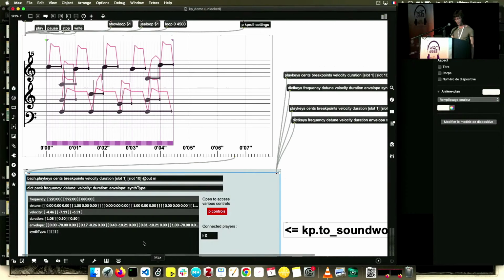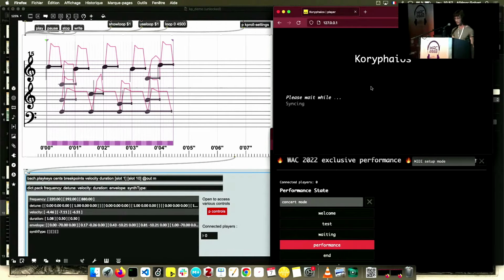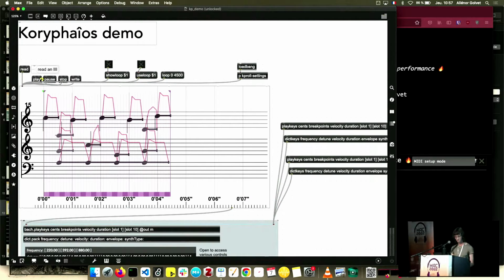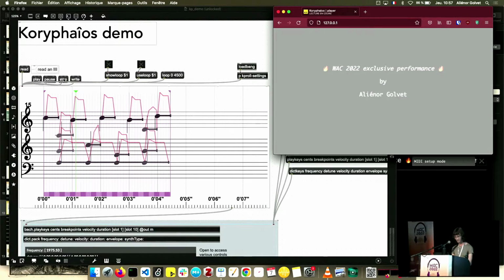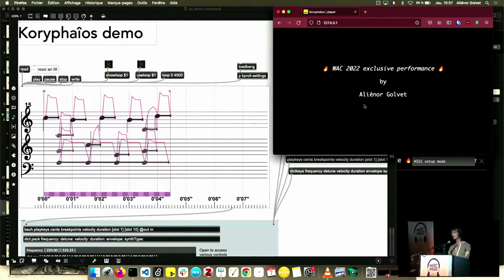So then I should be able to go to the web client, and it should now play sound. Nice. So the way it works is that once the web client receives the dictionary with all the data, it feeds it to an audio engine we developed using the Web Audio API.